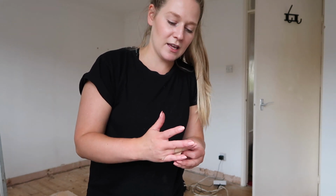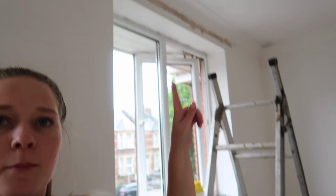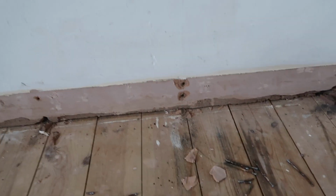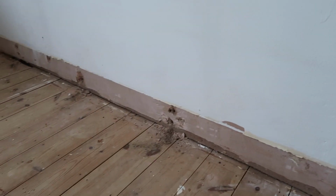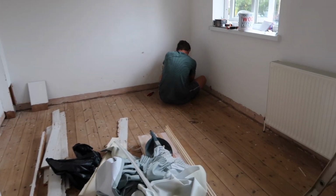I've been pulling the board that the curtains were hanging on off the wall, so up there, as you can see. I've got this one to go, and they are literally, like everything else in this room, bolted onto the wall. So these are the nails that Ben has been pulling out of the wall, because otherwise we're not going to be able to get the skirting board flush with the wall. And we also need to sand off all this paint around the edges, so I think I'm going to go and try and scrape that all now. As I said, still got that to come off, still got the rest of the nails to come out.